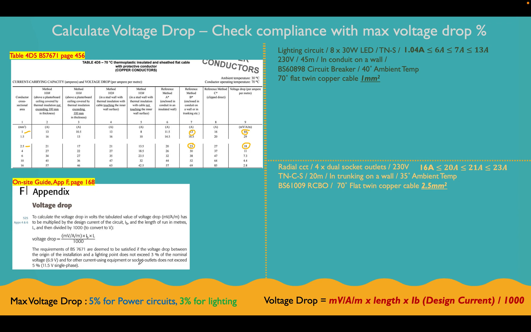Okay, so for power circuits, which is going to be something feeding socket outlets or current using equipment, we can't exceed 5%. So I've wrote it down here just to make it clear for you. So for lights, 3% of 230 volts, because that's our supply voltage, we can't exceed 6.9 volts as our voltage drop.